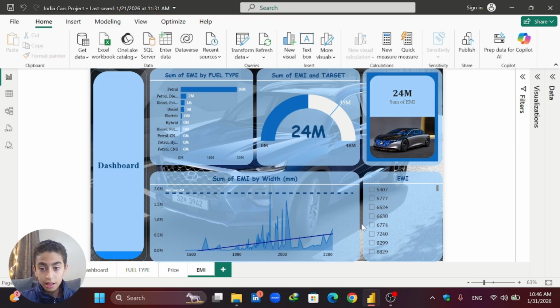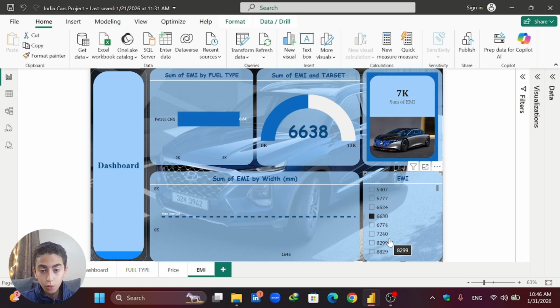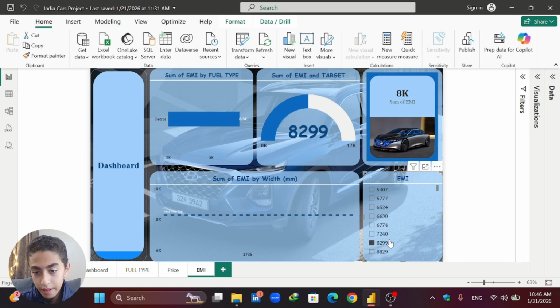And then here I put an EMI slicer. It talks about EMI, but with numbers. If we press here, for example, or here, the data of the whole page will change like this.